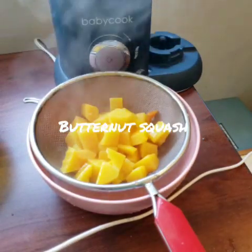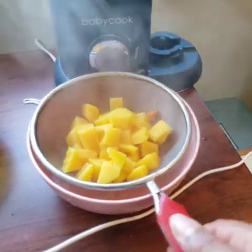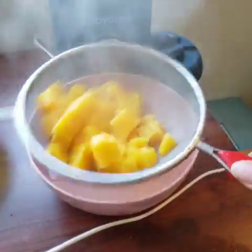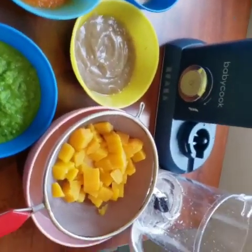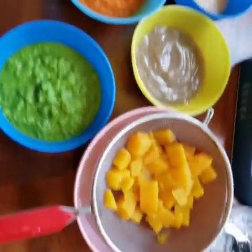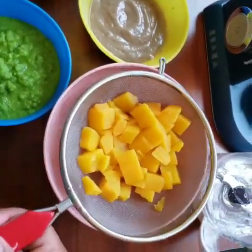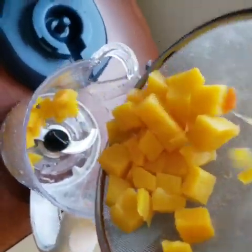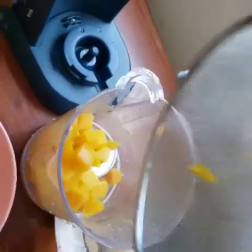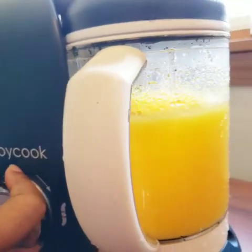When you are preparing the veggies, you have to steam the food before you give it to them. You're not recommended to give them raw food. So steam it, and when you steam it, don't dump the water, save the water. So you will see the texture of the food, if it needs to be thickened or if it needs to be a really watery consistency. It's advised to have a watery consistency.